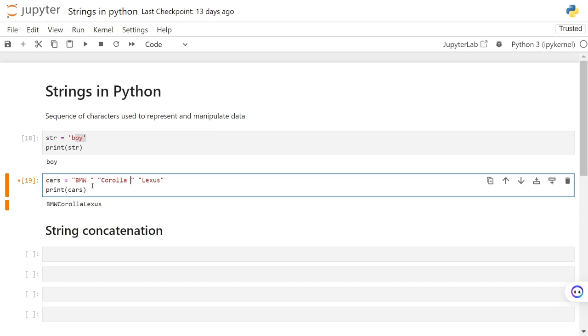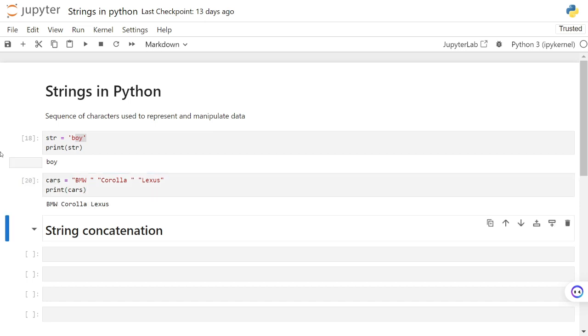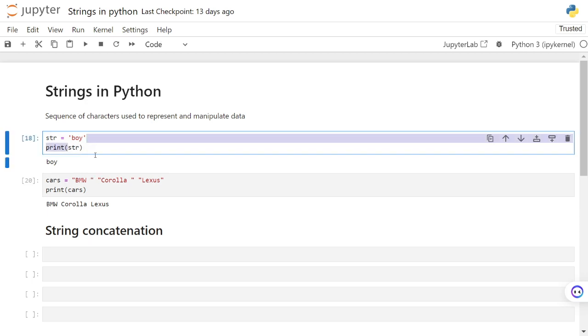Before the closing quote, I'll just add the space. So if I hold shift enter to run, you see it's going to add that space there. So basically this is a string. And again, like we said earlier, you can use either single quote or double quote, and it's going to work. So please take note, you can create your strings, you can have a series of them and all of that.